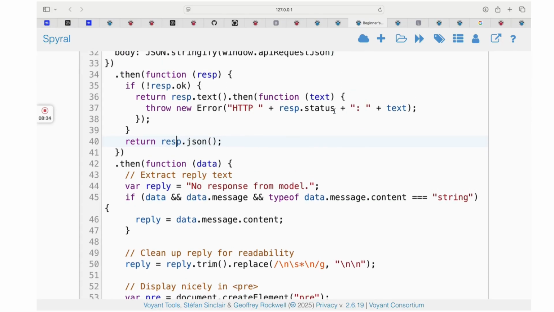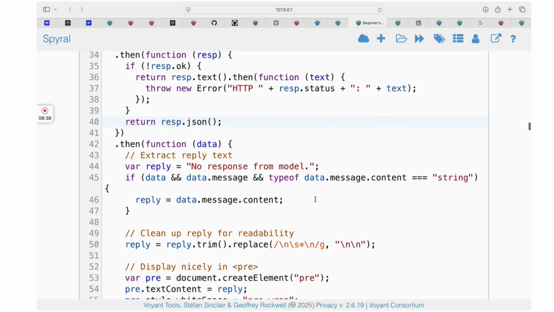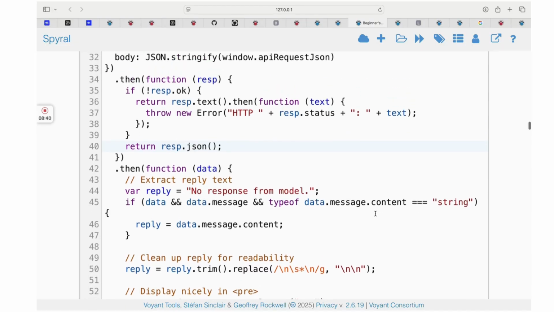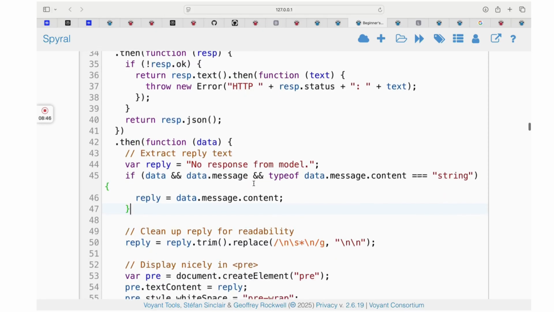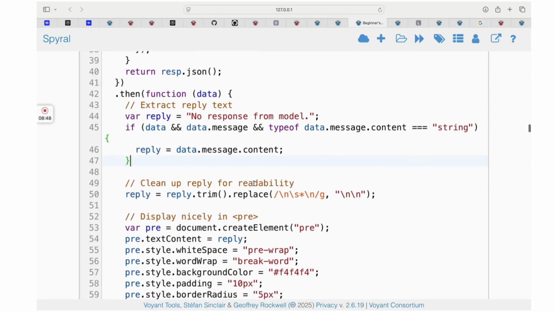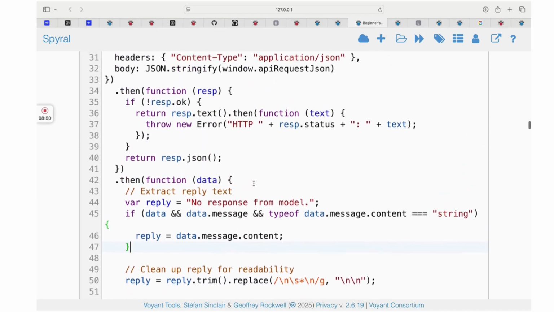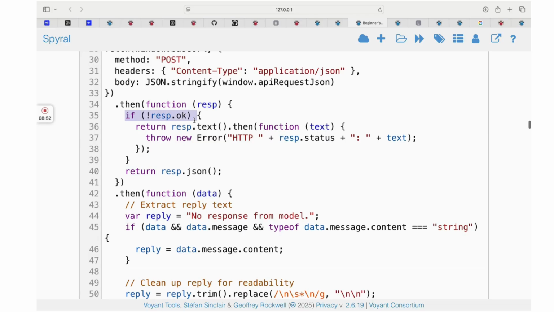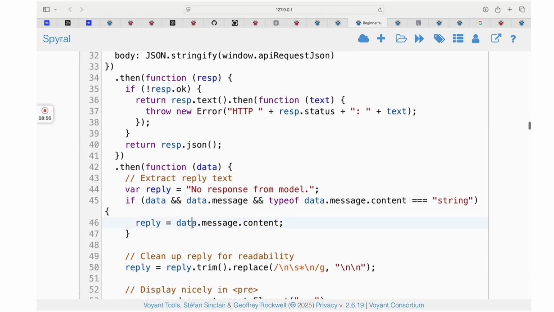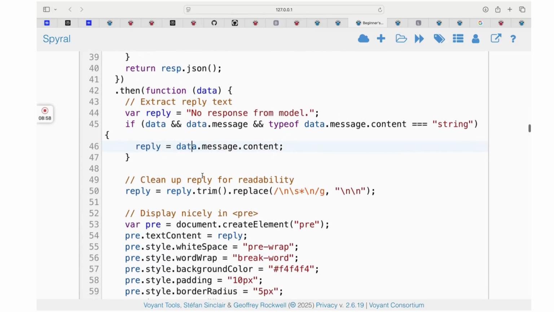Because getting a response from a server takes time, the rest of the code is a chain of .then commands. This is a pattern for handling asynchronous tasks. The first .then block acts as a checkpoint. It receives the initial response from the server and uses a conditional if statement to check if everything is okay. If there was a server error, it stops and reports the problem. If everything is fine, it proceeds to the next step, processing the response as JSON.